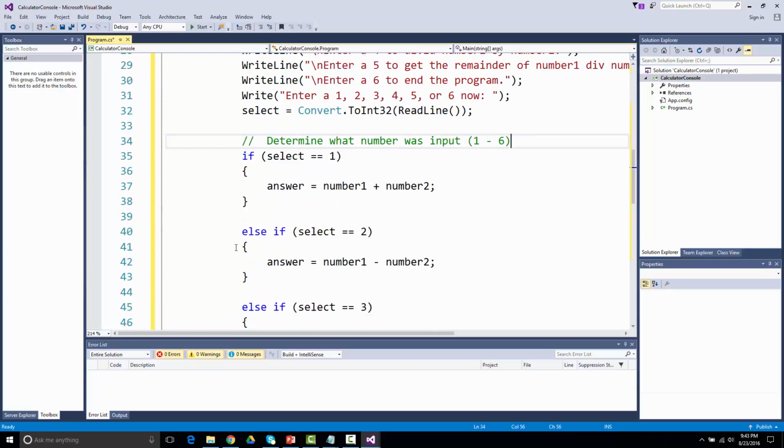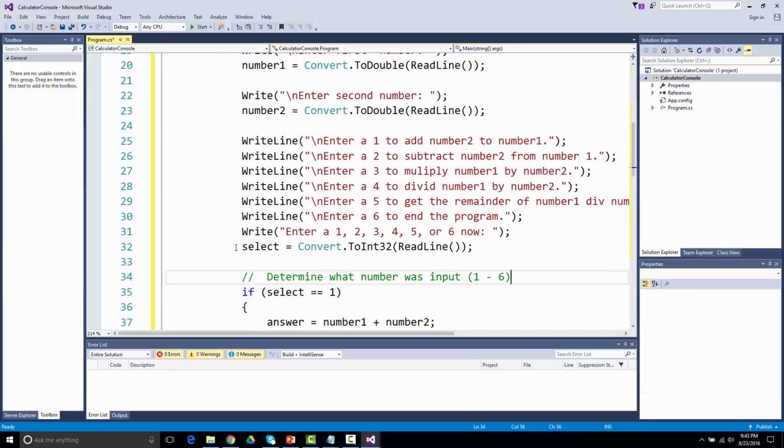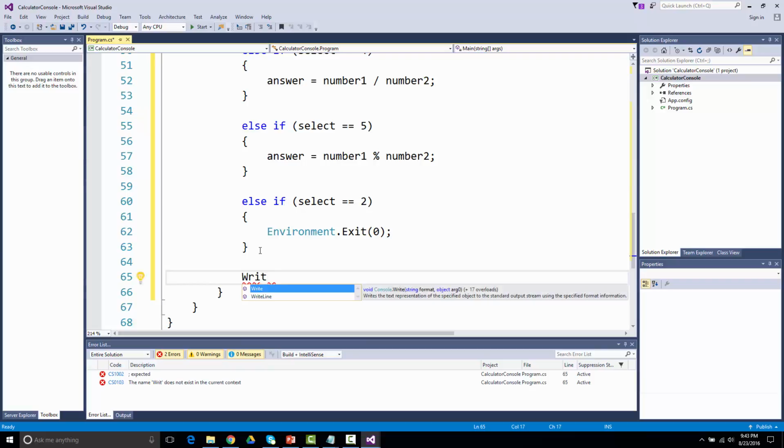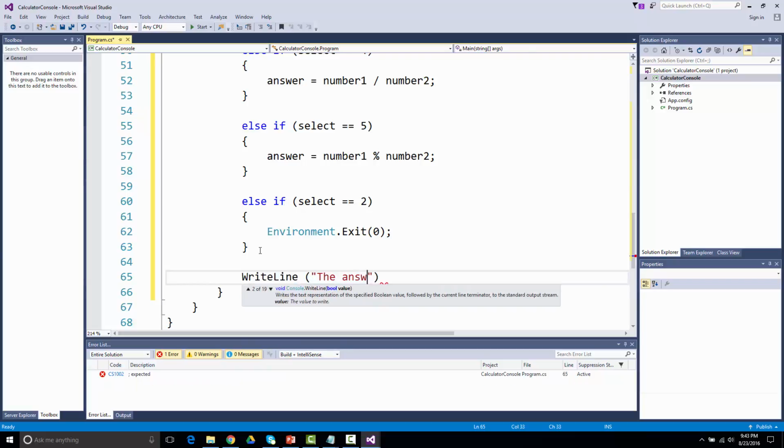So the only thing that's left for me to do, to my knowledge, is to come back and now say WriteLine the answer is, remember how we can use that placeholder?